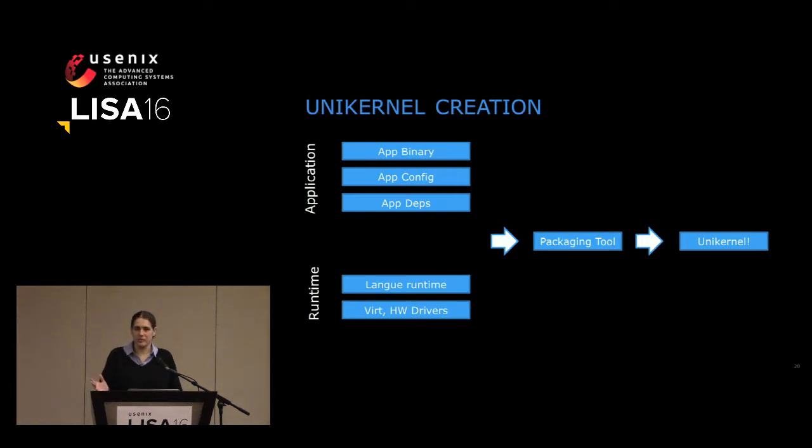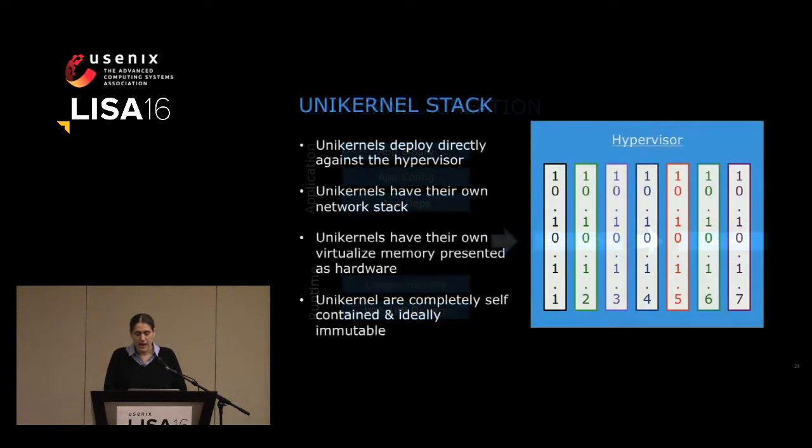Okay, so how are you building one? It's quite simple. You're taking the drivers, because I need to know where you run on, taking the language runtime, your application config, binary, and dependency, putting in some magic tools, and then we're creating the Unikernel. And Unikernel, it's basically a bootable image, right? So you can run it on bare metal.